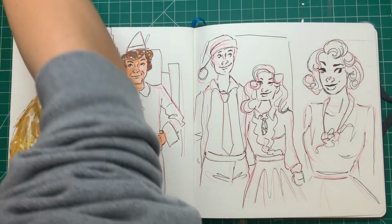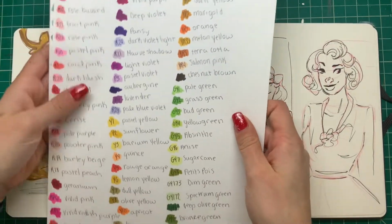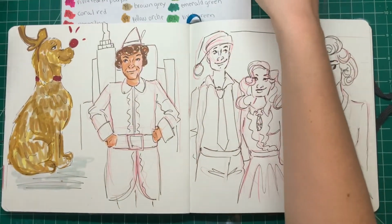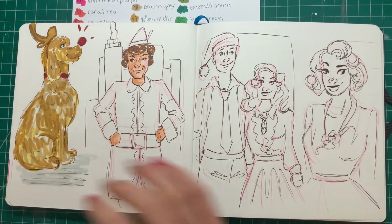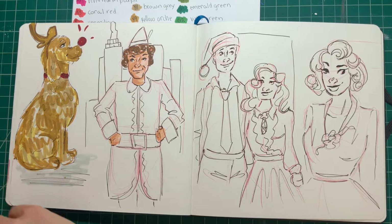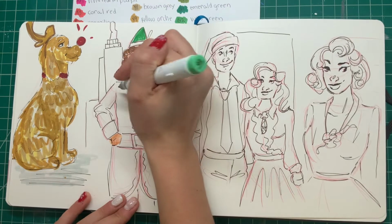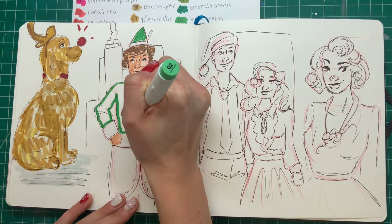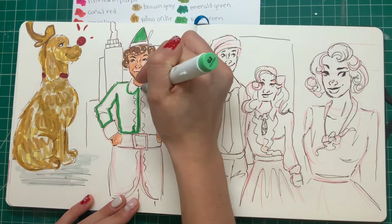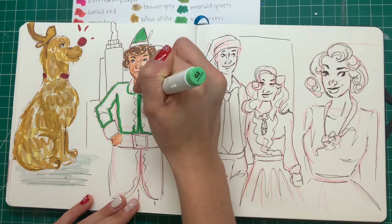And if you are coloring with markers as well, I recommend that you grab a color chart. I just realized that I hadn't been using mine this entire time, and I really need it because I can't select my colors just by looking at the caps. So there is a tip for you if you don't have a color chart of your markers and you just kind of guess. Don't do that. Your drawings are going to turn out a lot better if you know what colors you're putting down and what colors are going to go together. So I used it when I was selecting the colors for pretty much everything in this drawing. So I always use my color chart, at least most of the time.